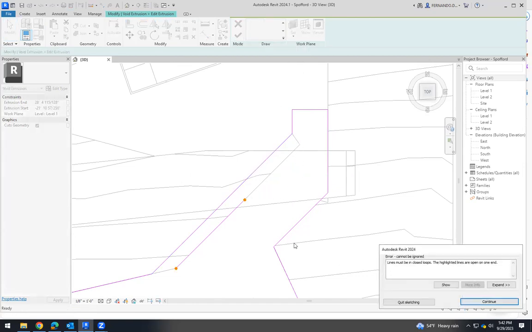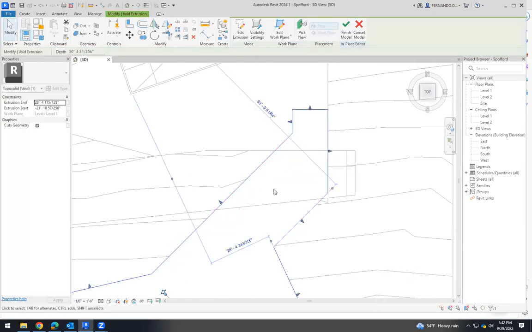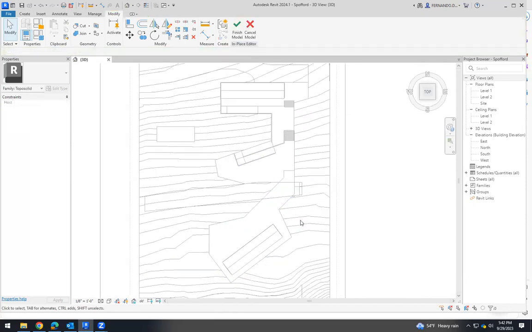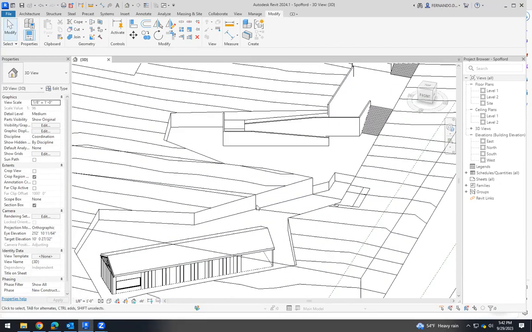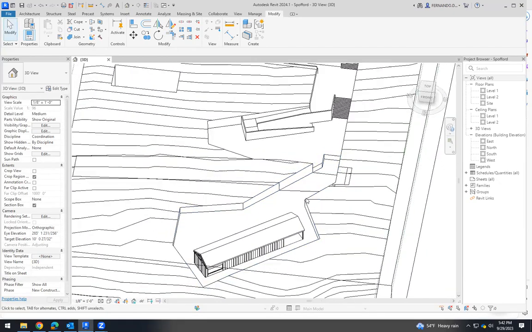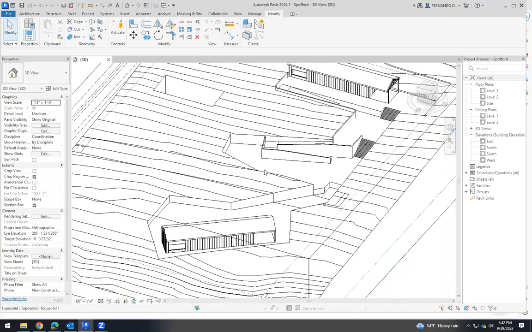If I click this again, okay, so I have this pink line here. Now it's a closed loop and it works. And now I don't have to cut both topographies. If I have cut both topographies from the beginning, if I change or edit the void, then the two topographies are adapted to that.